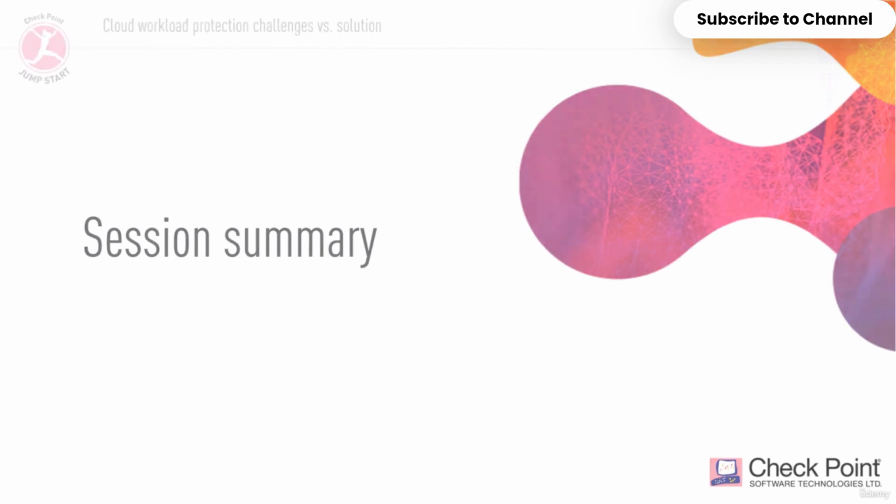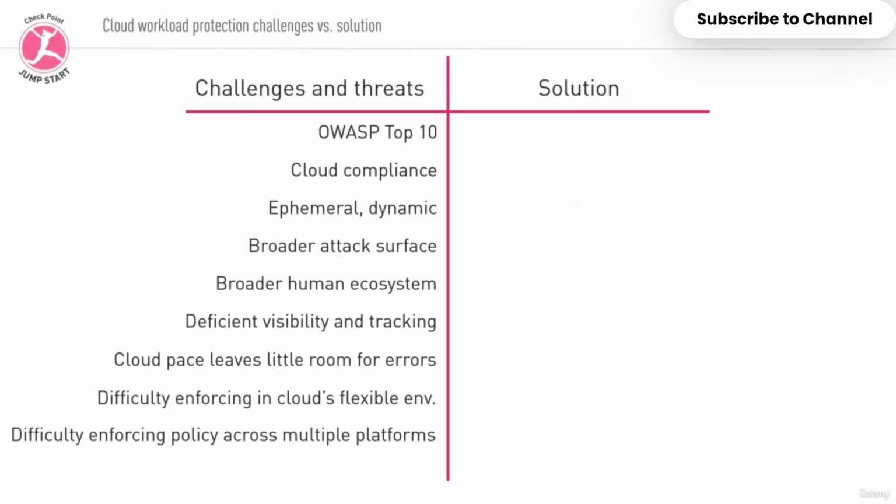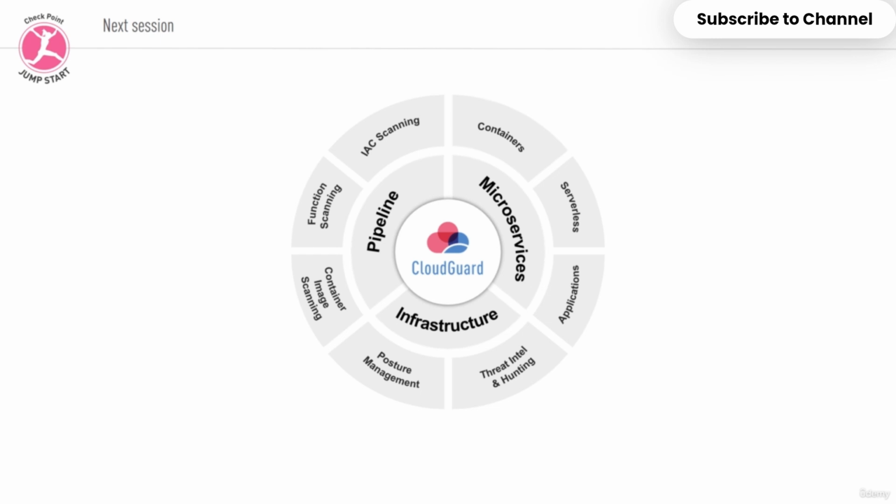And there you have it. We've gone through the major security challenges we are faced with when implementing cloud services and applications, and the specific threats targeting cloud workloads, applications, and APIs. And we introduced CloudGuard's solutions to these complex, ever-evolving challenges. In our next session, we will start drilling down into CloudGuard's workload protection and see how we can perform a deployment. We will start with protecting containers.